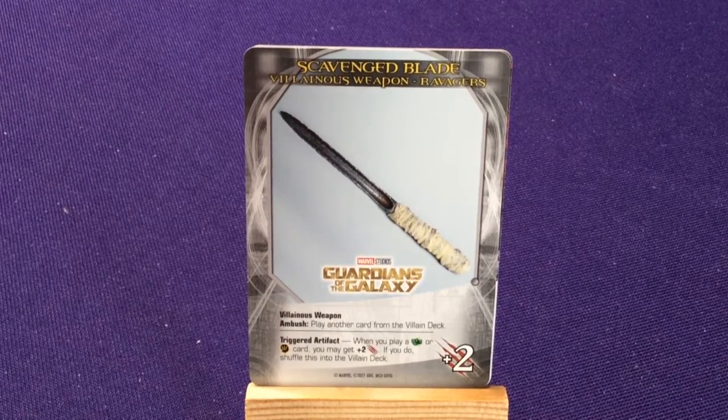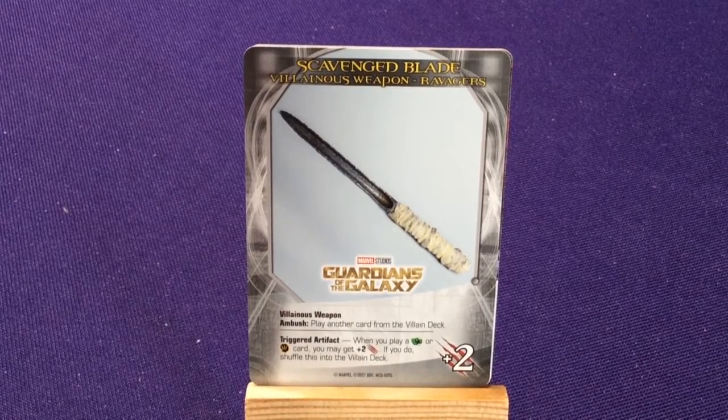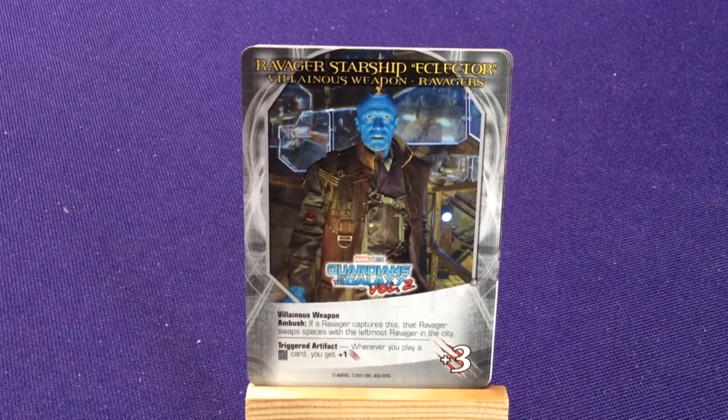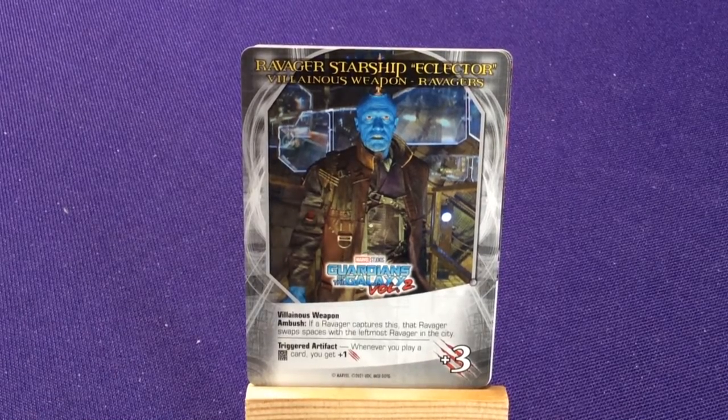So you play it, and then you play one of those cards, you can gain an extra bonus, but then you lose this card. But this would work well with Drax. We have Ravagers Starship Electors. If a Ravager captures this, that Ravager swaps spaces with the leftmost Ravager in the city, so he gets his commanding ability, because it always triggers whoever's closest to the deck. Trigger artifact: whenever you play a tech card, gain +1 attack. And you're just playing attack, so that's actually pretty cool. Works well with probably Groot or Rocket.